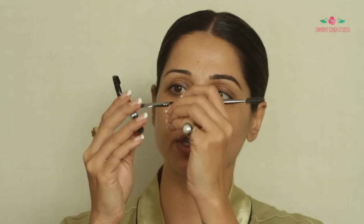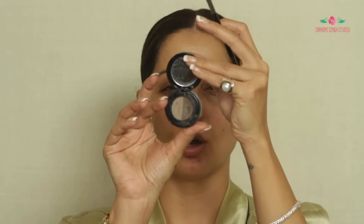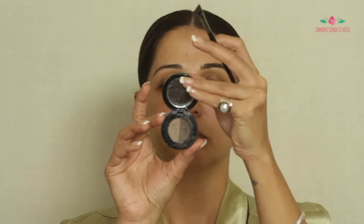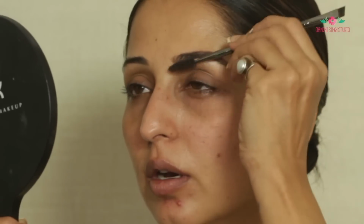I'm also going to fill up a softer color powder from the Anastasia Brow Powder Duo. I'm using shade Dark Brown. I've picked up the lighter color from it just to kind of fill it up right in the beginning. And then I'm just going to take the darker color powder and apply it all over the gel just to intensify the eyebrows.